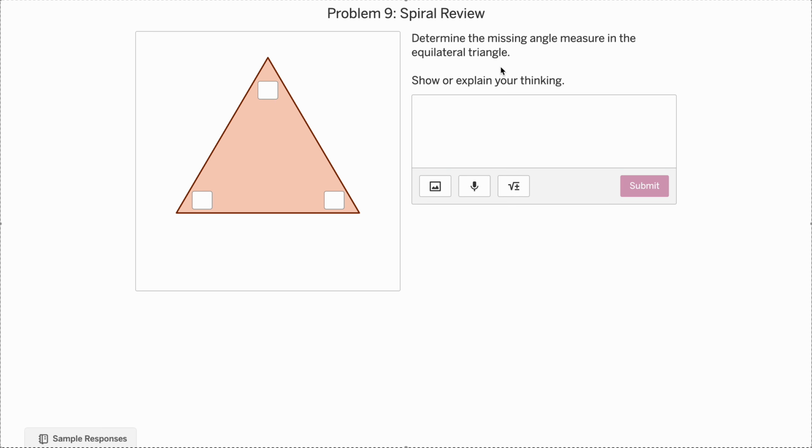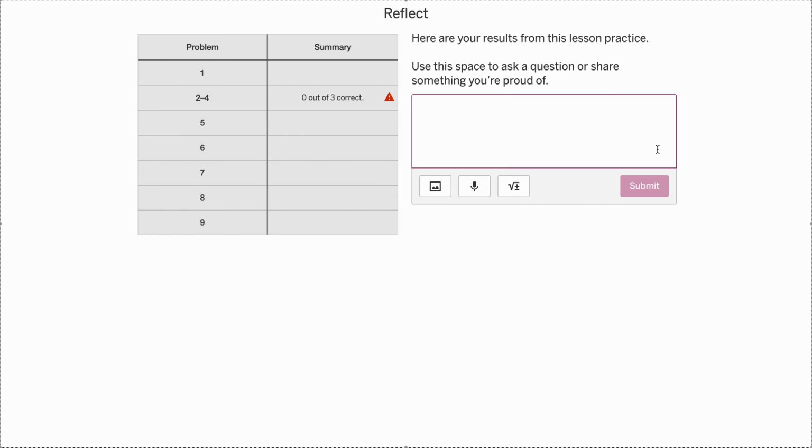And then this one is a little bit more challenging, but if it's an equilateral triangle, then that means that all sides are equal, and it means that all angles are equal. So now go ahead and try to find those 3 angles that need to be equal. And there's your end. Okay, let me know if that helps.